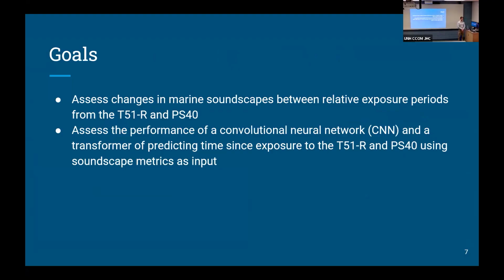Yeah. So the first one was trying to essentially find out if there are any statistically significant changes in the soundscape metrics for different exposure periods at different frequencies. Yeah, I guess the overarching question I'm interested in is, is this extra effort to using these models worth it right now? At least that's structured. But you fed in these metrics that are meaningful to us because we can easily look at them in the data, and I think that makes sense for interpretability. But how do you think that might have biased things, or is there a different approach, a quote unquote non-parametric approach, where you say, hey, you figure out what's going on here? So what do you think about that?